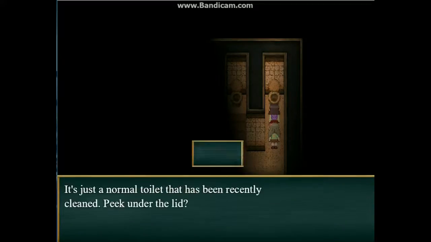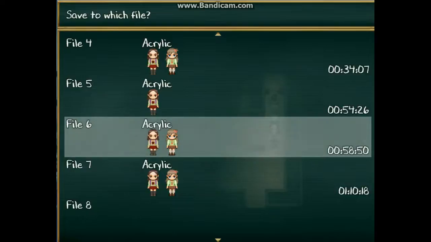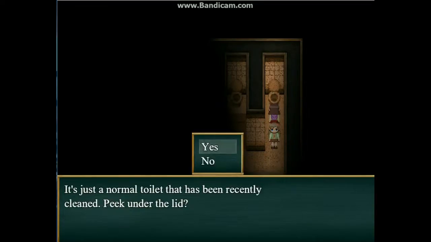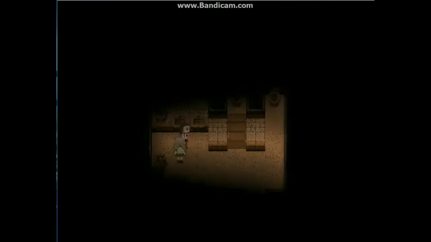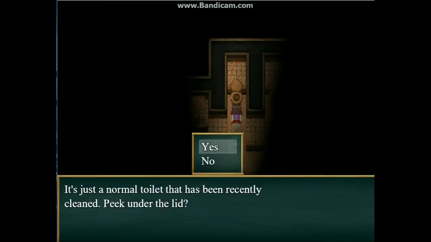It's just a normal toilet that has been recently cleaned. Peek under the lid. Save it. Let's see. Yes. Huh? Oh, there's something stashed away in here. Acquired infirmary key. Nothing in the sinks. Yes?